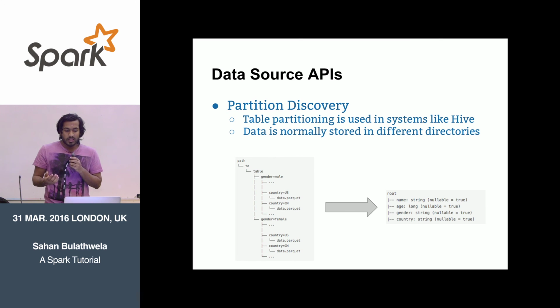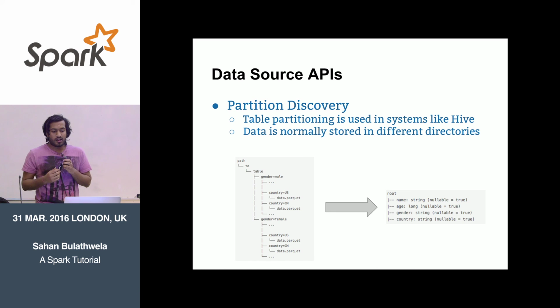So Spark can now identify this table partitioning, and it will automatically figure out that these are in this particular directory path, these are categorical variables. So you know what, I am going to load all this data and add these different categorical variables as part of the schema.